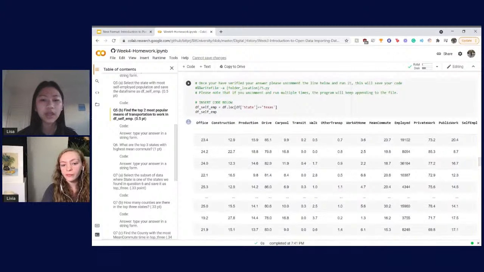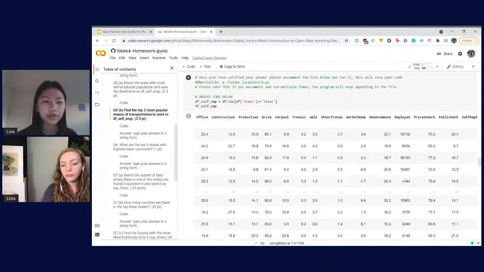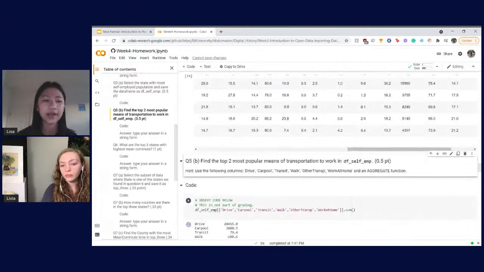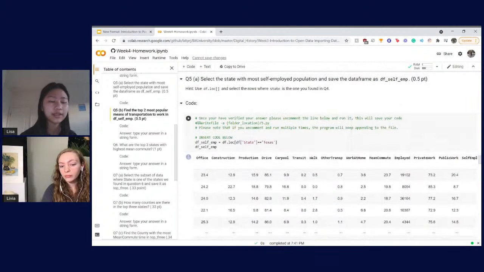Oh, if you're having errors here, like around here when it's asking what df self-employed is, you just have to make sure earlier in the first part that you make df self-employed equals df LOC, df state equals Texas.